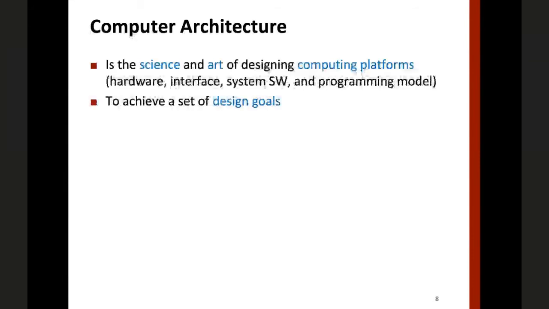Similarly, in computer architecture, we have to define a set of styles or rules to design it, and design is always for a goal, or a number of goals. For example, if you are asked to design an architecture for mobile computing or a mobile platform, then you will design a mobile with totally different design goals. Say, your design goal will be battery life. Your design goal could be video processing, because 90% of the time you will use mobile for watching videos and so on and so forth.